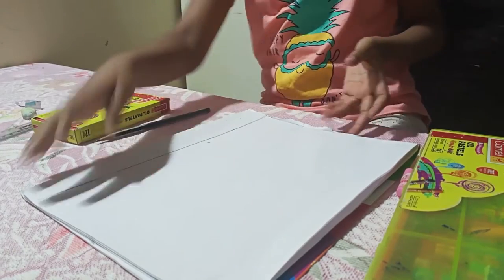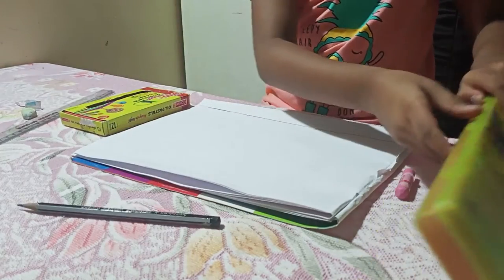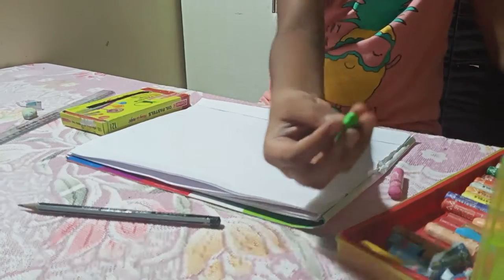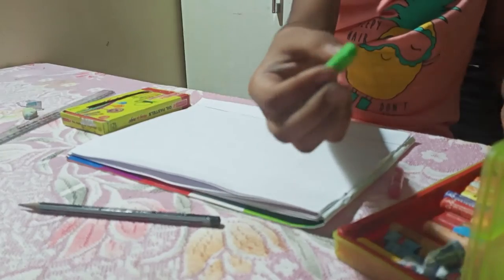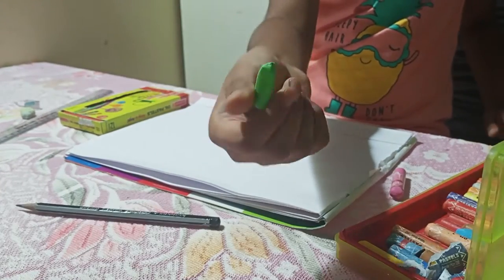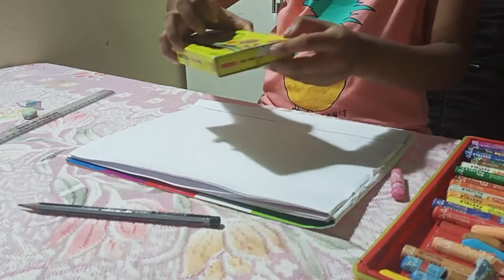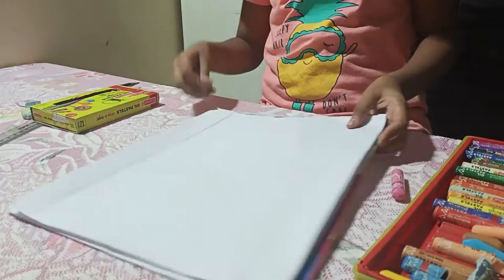We need grass for the green color. Without green, the grass won't be green. Okay, these oil pastel colors were a little more when I was small. My dad brought this, so it's a little broken, but I think the green color is fine. We have the other one, but I don't want to waste the green color of that. So let's start.